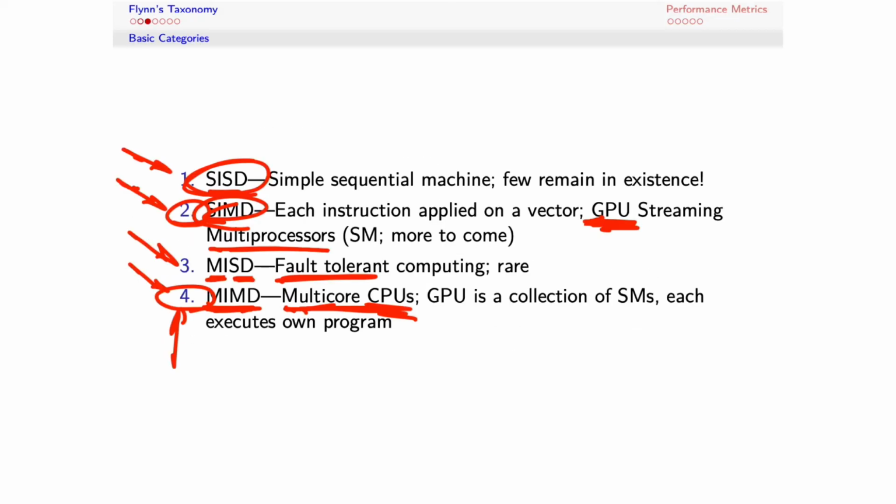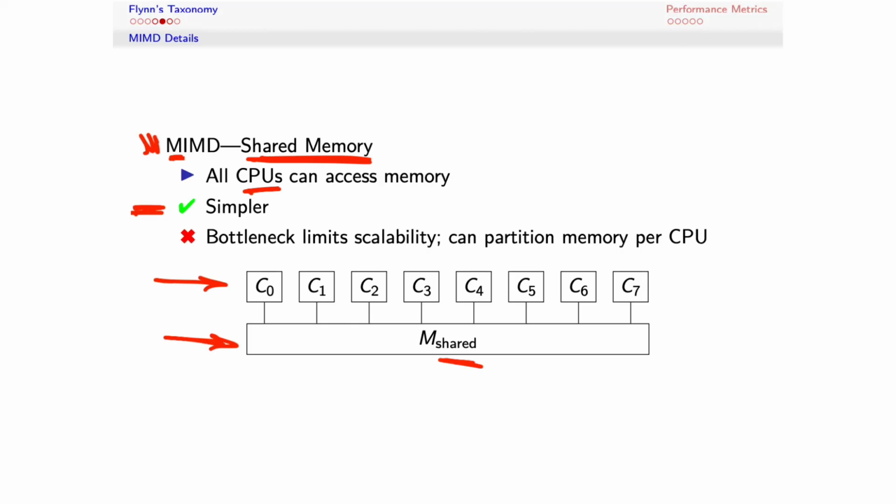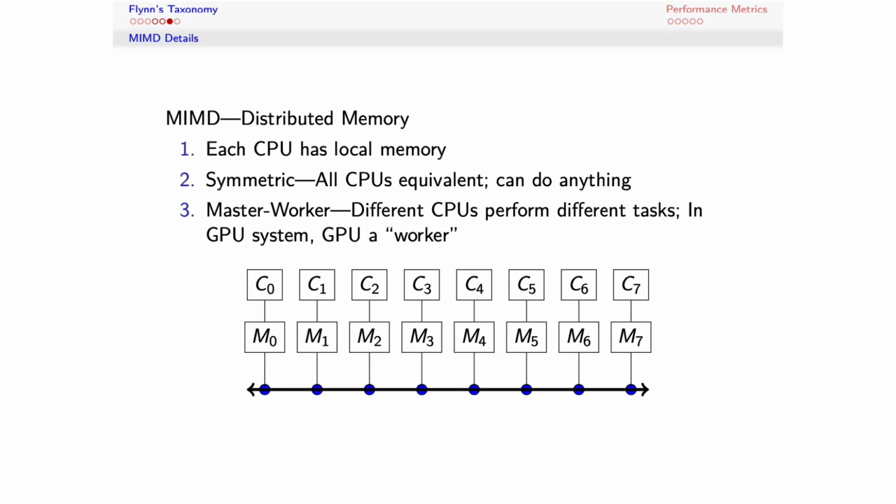On the other hand, again referring back to this diagram, where we have the shared memory possibility that we just described, the other alternative is a distributed memory system. So here we have a single memory with a bunch of processors. Here we have a bunch of memories with a bunch of processors. In the distributed memory case, we're going to have a memory subsystem associated with each of the cores in the processor. Now you can add additional processors to the picture. As long as you add additional memory units, you can scale this arbitrarily largely, because each of the CPUs has its own local memory.